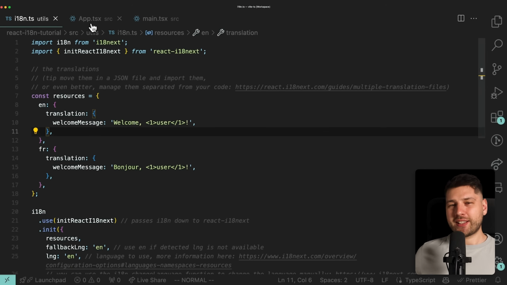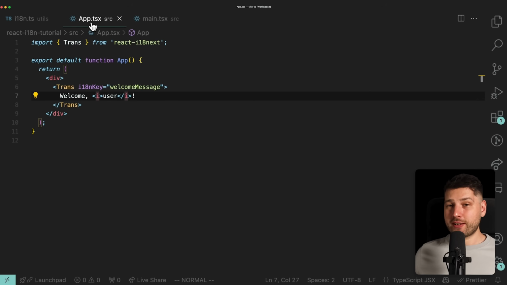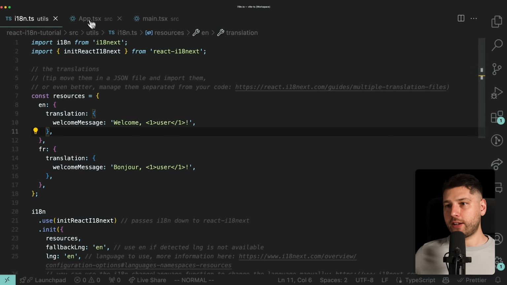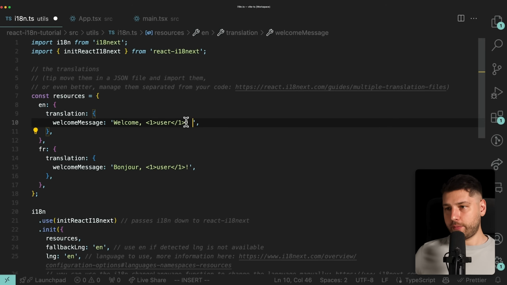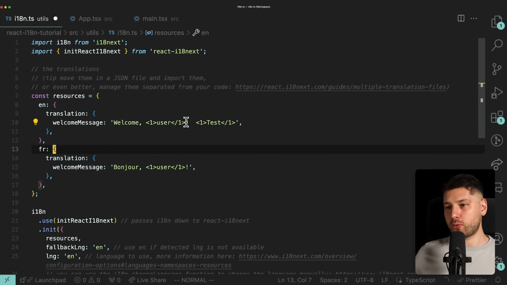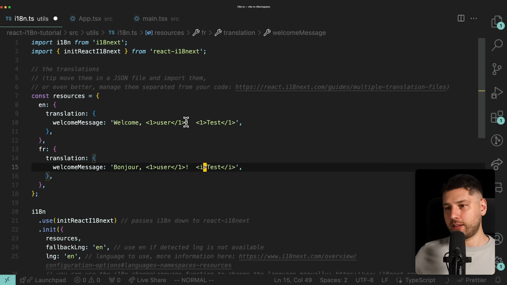Well, that's because of the second confusing thing about using the Trans component, which is the way that it actually breaks apart these different things. So for example, let's say that we want to put something else like test over here, and test should be I as well, right? You're going to put this here, we're going to put this at the end, and now we're actually going to do the same thing here. Let's see, we have test after, so let's just make a space over here. Let's come here. If I did that and I put one as well, right? One as well, and here the same, let's do that. Close this and put one as well and one as well.